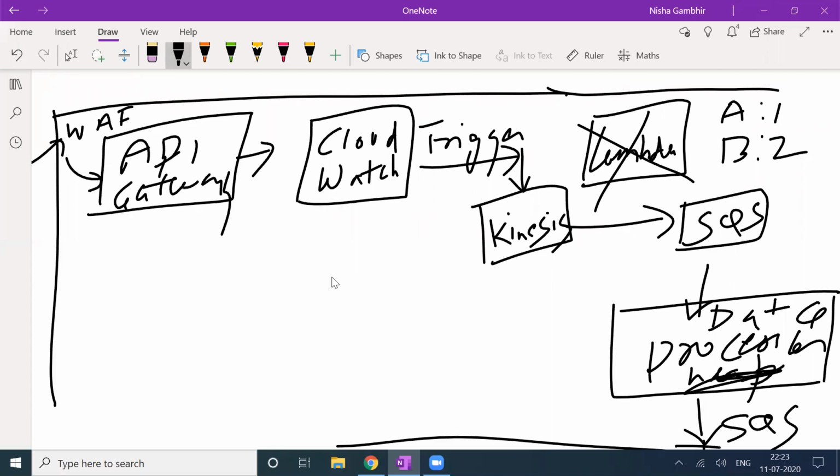So I could do that. And Kinesis also, depending upon the data volume, can have multiple shards. I can configure it to have multiple shards, and each shard can handle some number of requests. Because from CloudWatch, I tried using Kinesis, because this log is more of streaming data. It keeps coming based on the number of requests, right? So it can also scale. It's a managed service. I can configure it to have multiple shards and all that.